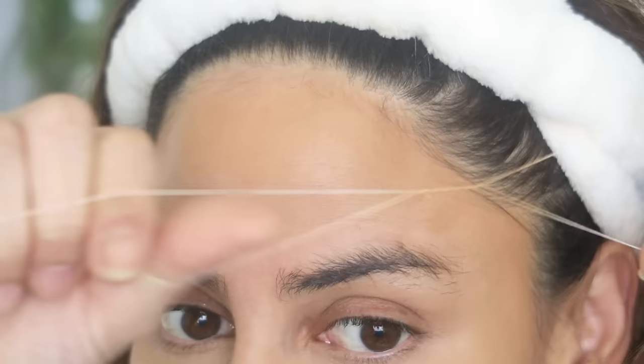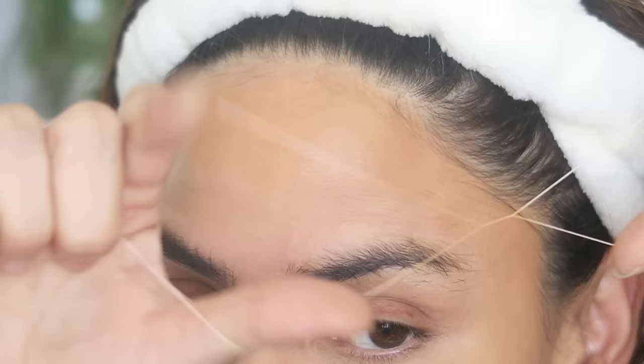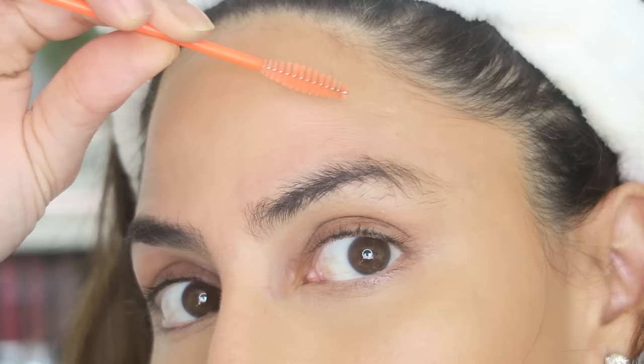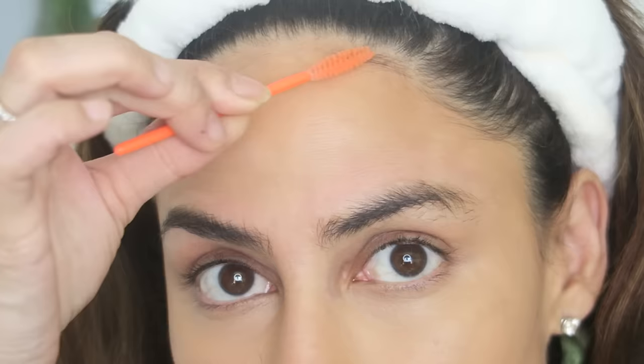You can see all the baby hairs and you can thread your forehead the same way — this is probably the best method. Out of habit I go with the direction of hair growth first, and then once comfortable I go against the direction. See how clean that area is now. I used to thread my forehead, then got it lasered — the first time was awesome, but the second session they made it too clean, which bugs me, but I'm dealing with it.